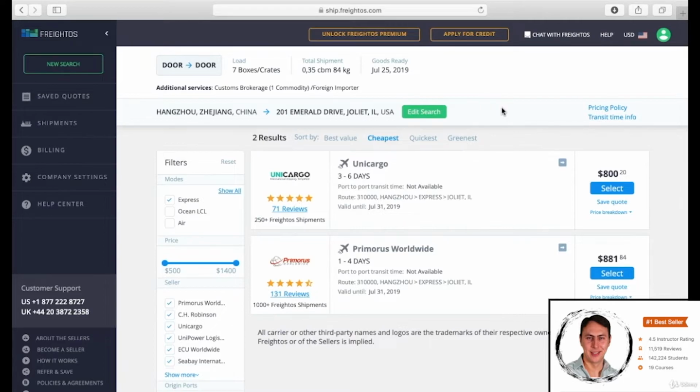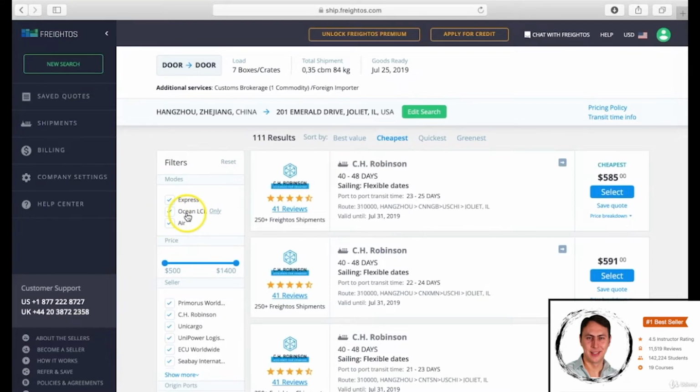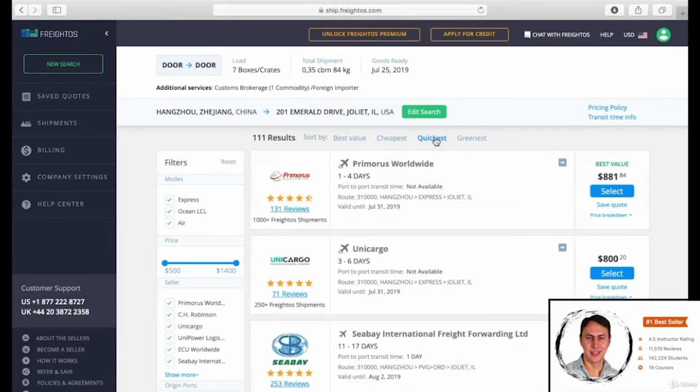If you don't want to be out of stock, you have to choose Express One. In other words, you send the products, they become visible on the first page, and you start to sell them swiftly. You should avoid being out of stock in order to save your acceleration. You can send your products by this kind of fast, express shipment. As I said, there are 3 options: air, ocean, express.